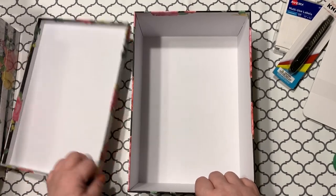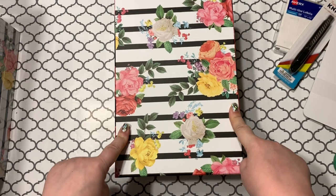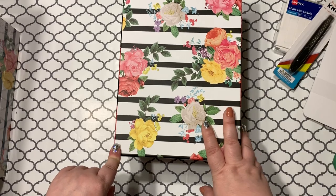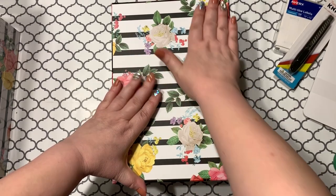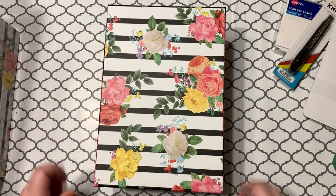I like organization and I like pretty things, and I had started and tried to put some of mine into baseball cards inside of a binder, and I was like, nah, I don't care for that. And so I figured I would just try this. So anyway, that's what this all is for.